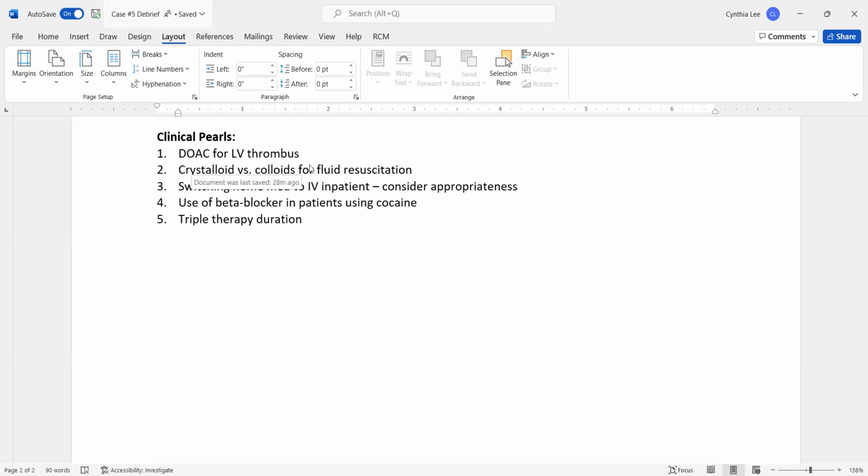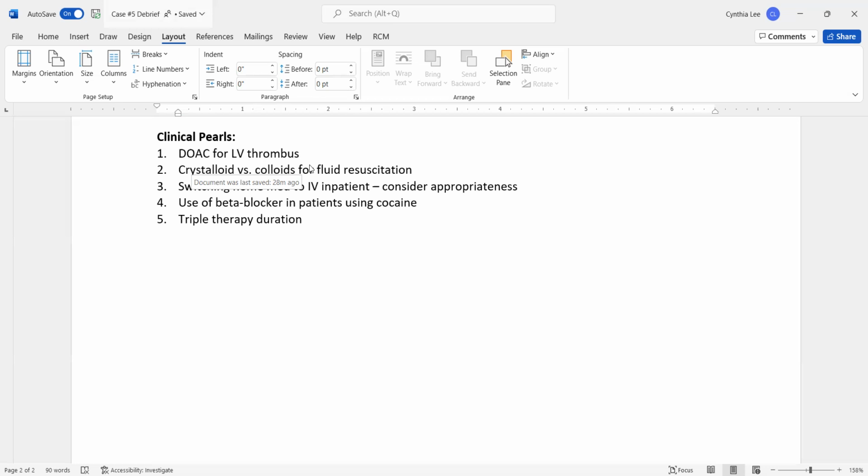The second one: some students are recommending colloids or albumin for the fluid, instead of just normal saline or D5, which is again not wrong. But a lot of times colloids or albumin can be more expensive than your normal saline bag, so that's why we don't use it. Even though it's expensive, it hasn't been shown to be a more effective fluid than the crystalloid. So for fluid resuscitation for hypothermia, or those patients who are hypotensive, we just use normal saline bag.